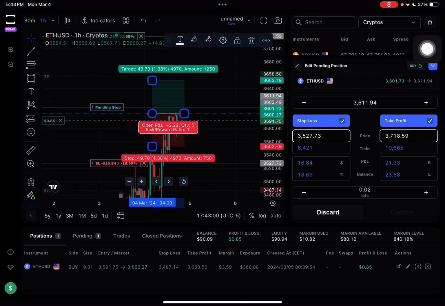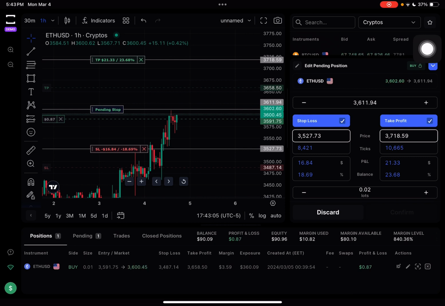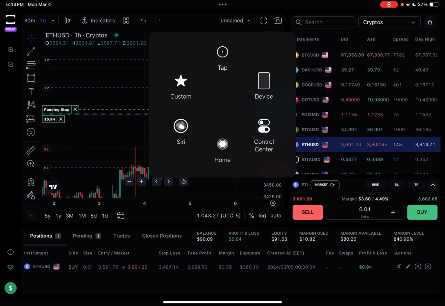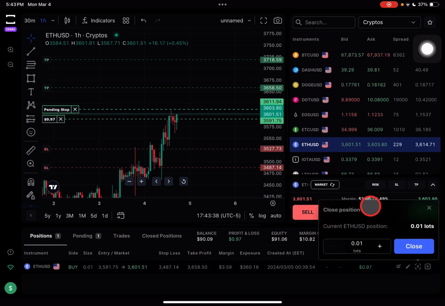So let's say, for example, oops, excuse me, let me delete that. Let's say, for example, on this trade that I'm currently in, I'm risking $10 on that trade. Now, let's say I wanted to close because I feel like I'm risking way too much money. And I'm like, you know what? Let me close half of this position, right? So I'm only risking $5. Now, what I would do is I would come over here beside the X. So I'm not trying to close it. Beside that one is an X with a box around it, that's kind of spaced out a bit. Tap on that. This way you can close partially your position.